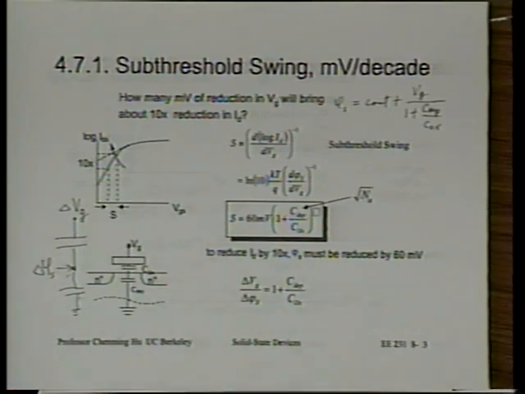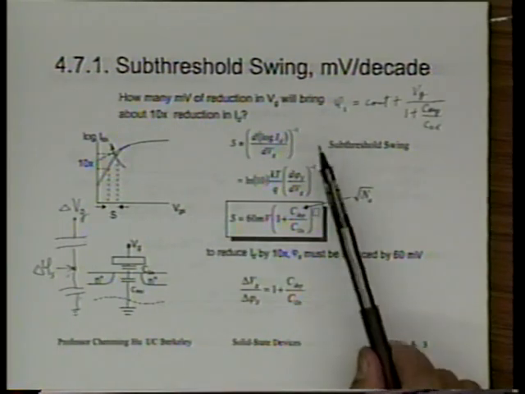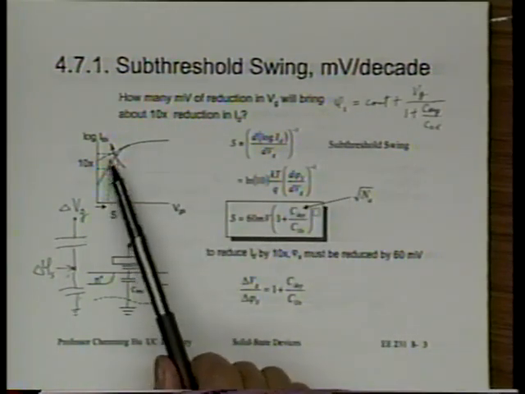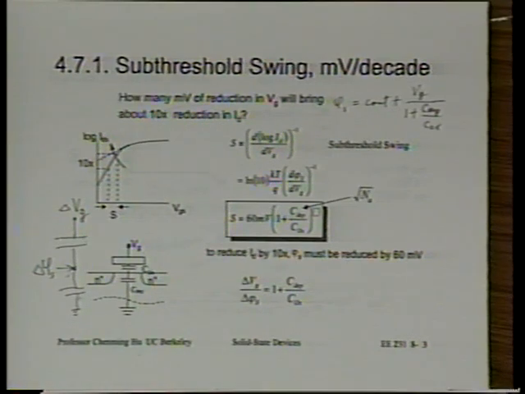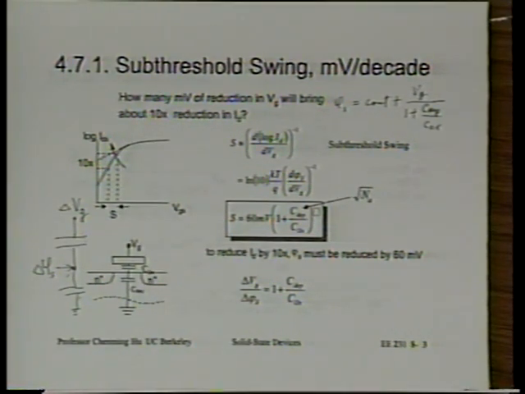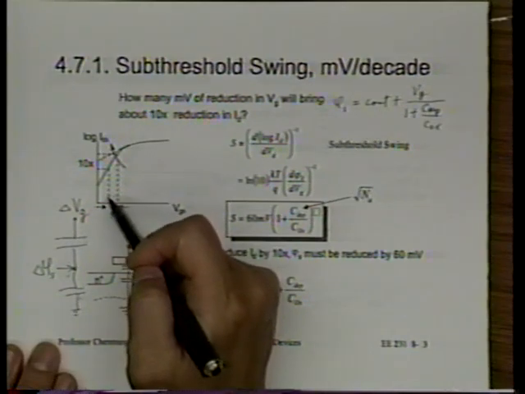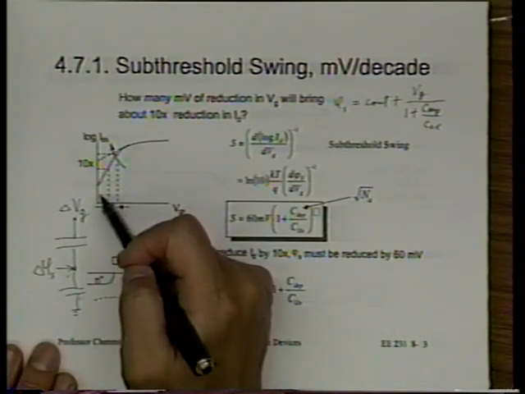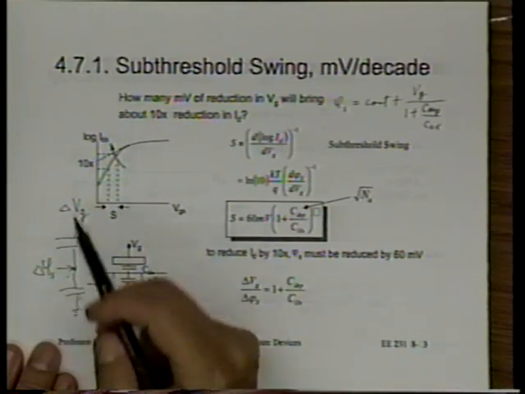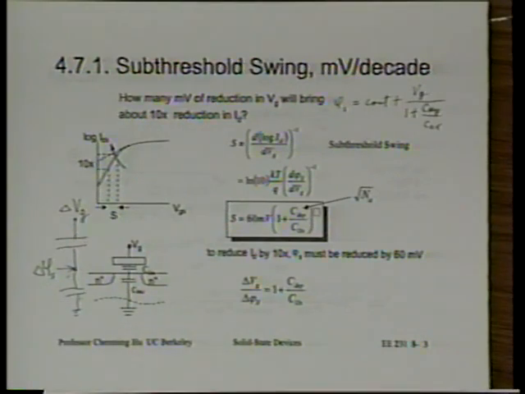Take the inverse of that. Okay, don't bother to look at this equation now. That's not worth the time. Just concentrate on this figure. I think graphically it's easier to understand what swing is. Swing is nothing but how many millivolt it takes to reduce IDS by 10 times. Suppose the answer is 90 millivolt, given a particular slope of this plot, then another 90 millivolt reduction will reduce IDS by another 10 times. Another 90 millivolt reduction in VGS will reduce the IDS by yet another 10 times. All right? Okay.